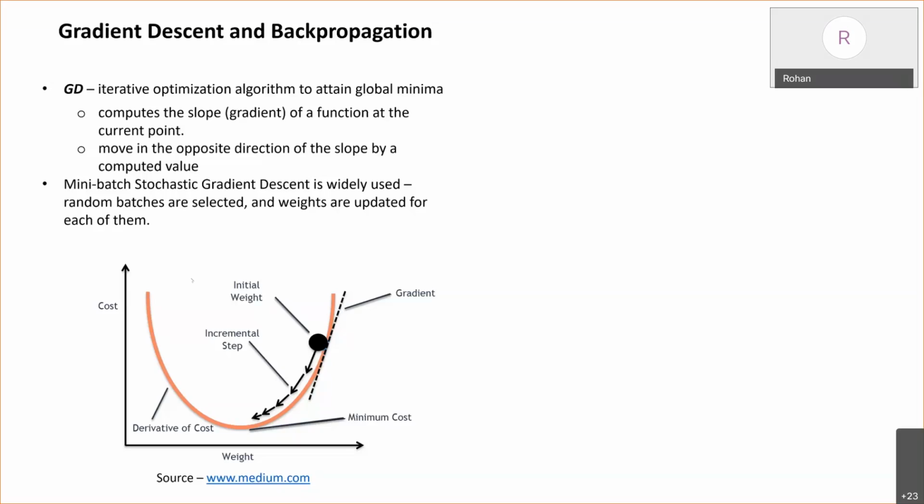Again, you can see that this diagram, which I've taken from Medium, very beautifully explains the incremental steps. Every arrow, at the end of the arrow, becomes a step. It is a step that we go on taking, and then we achieve the minimum of this function, right? This is where we want to be.